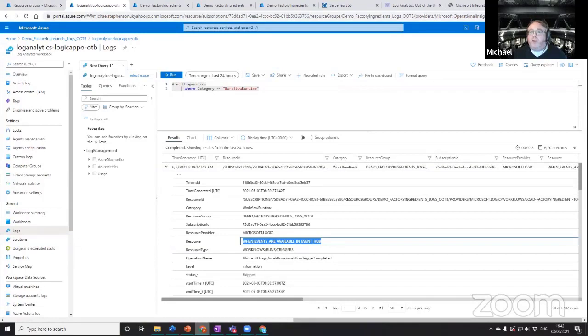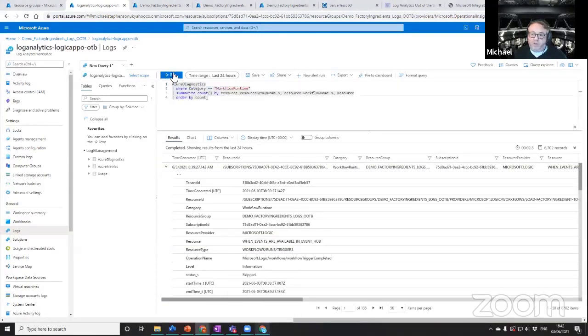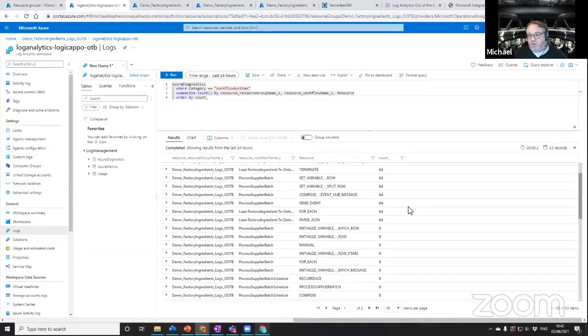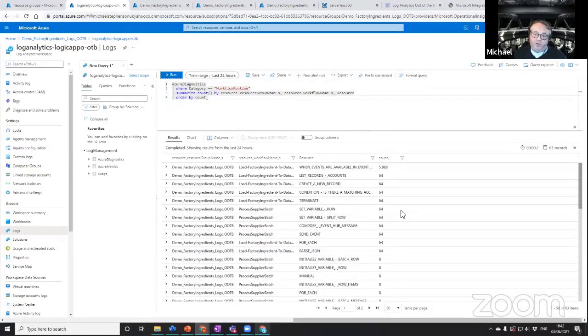There's a whole bunch of information you can use here to mine what happened in your logic app. Now, one of the challenges is that if I bring another query in, a lot of data gets logged here. Looking at this query, there are two logic apps. The batch runs about four times a day and has maybe about 10 items in it, so in a 24-hour period I've got nearly 6,000 events coming in. That gives you an idea of the amount of data pushed to your Log Analytics workspace. While you can mine it and do some really powerful things, it's quite difficult to work out exactly what the right queries are.